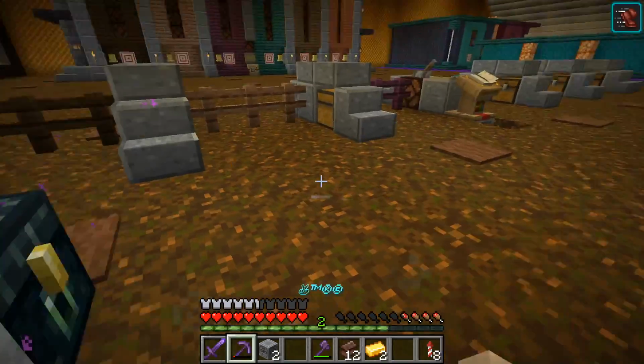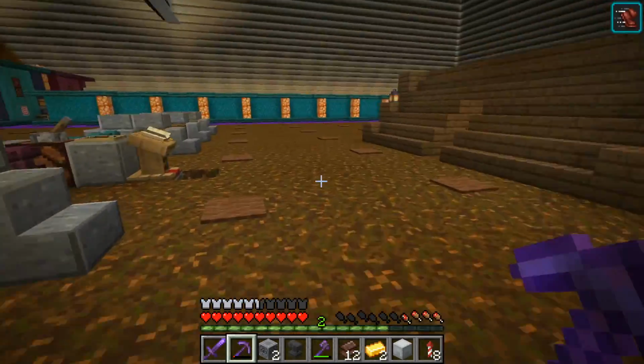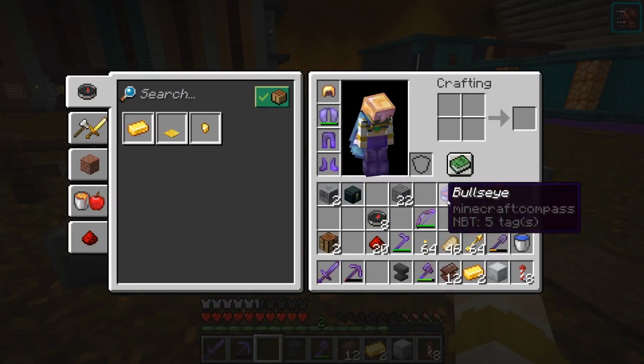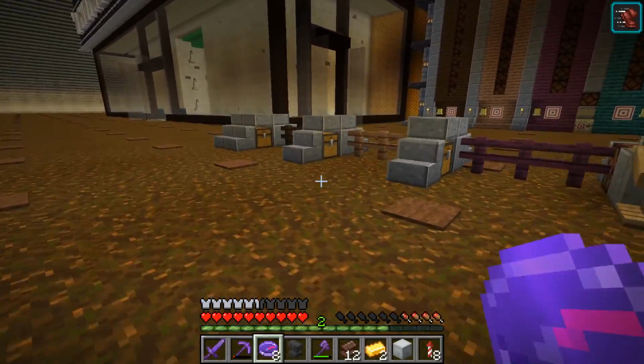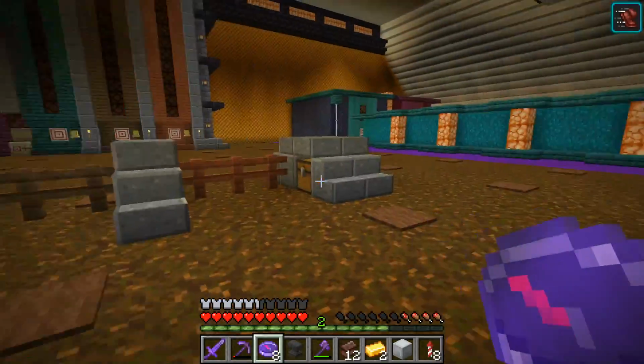And then what we'll do is we will grab all this stuff. And we'll put this back. There we go. That's now hidden. So yeah, this will now point just to Bullseye. To the Bullseye game. You can see if I walk by this, it always points toward the lectern right there.